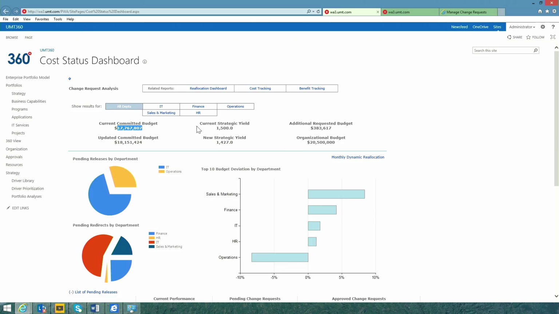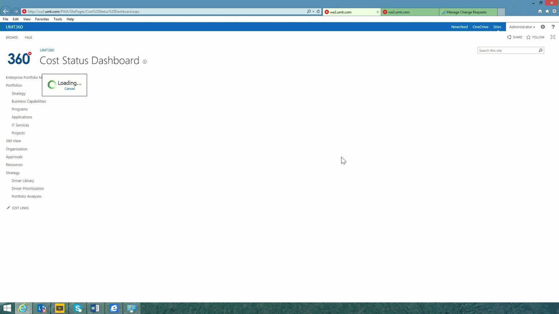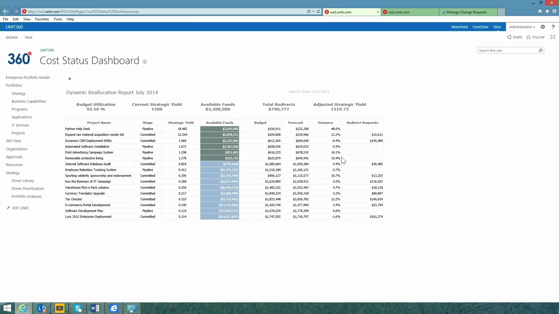Let's look at how we can support the decision making when to bring in new projects versus invest more in existing. So this dashboard simply is stack ranking my existing projects that require incremental funds with new projects from the pipeline, and is using that strategic yield metric, the strategic value divided by the cost of each investment, or the bang for the buck.